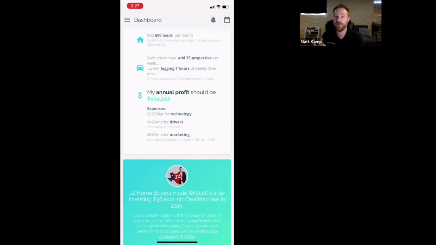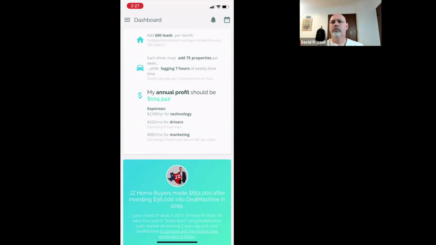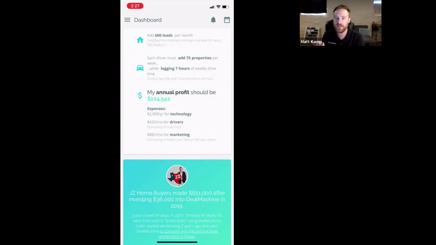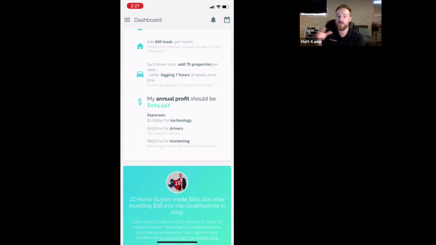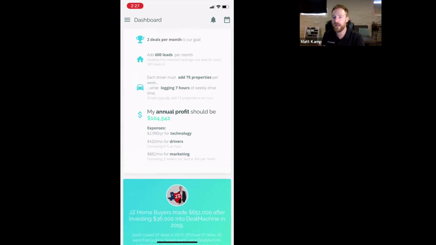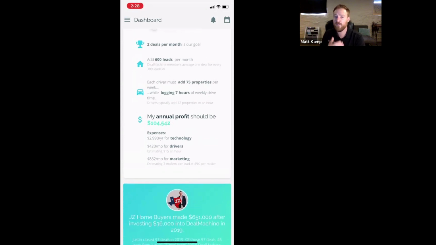So this is basically saying, hey, if I've got 2 drivers, adding 12 per hour, they each need to log 7 hours a week. So essentially an hour a day driving. Which, when you break it down like that, you can get to a really manageable number where you say, hey, if I can just make this a routine, take my lunch break or take this time of the day, or carve out a day in a weekend or whatever it might be, aim for a certain, consistent routine. You can see how this is achievable, and you can start to fill your pipeline at that rate with number of hours. And especially if you can bring on somebody to hire or somebody to drive somewhat consistently for you, that can be much, much more attainable as well.